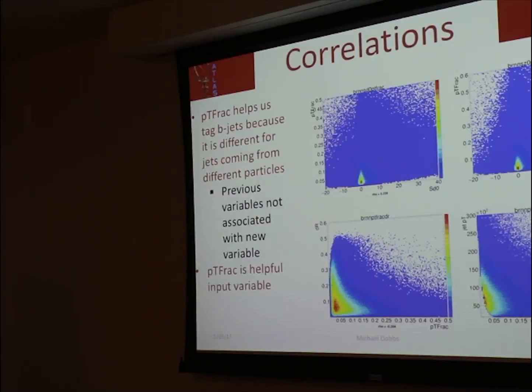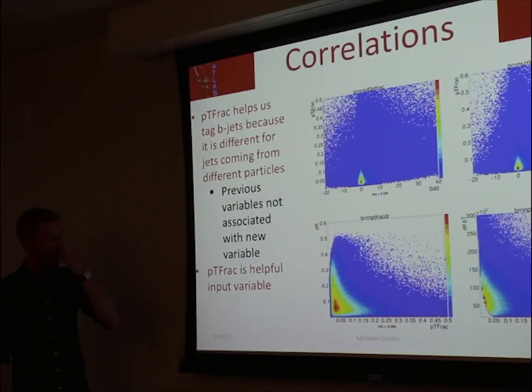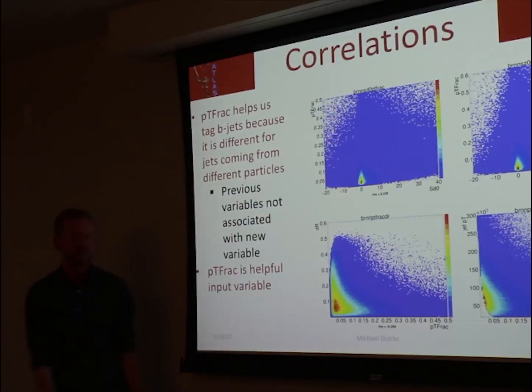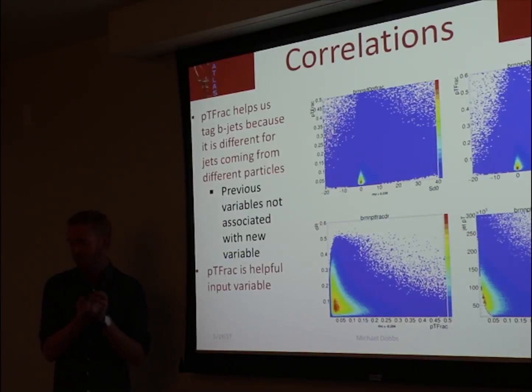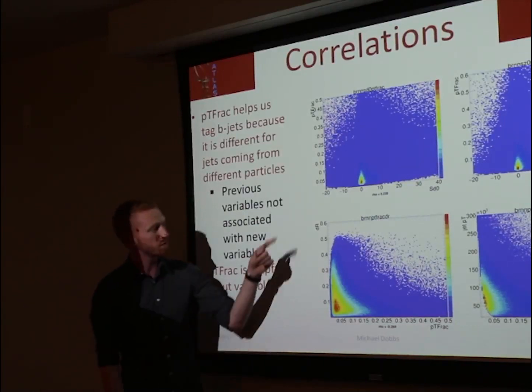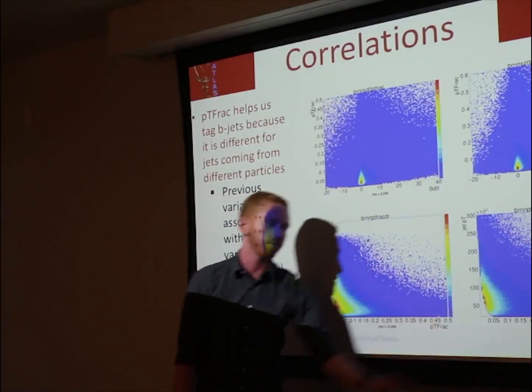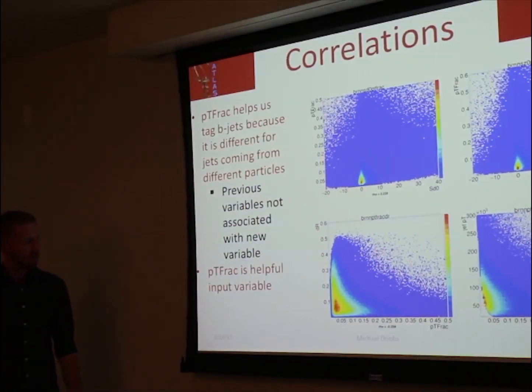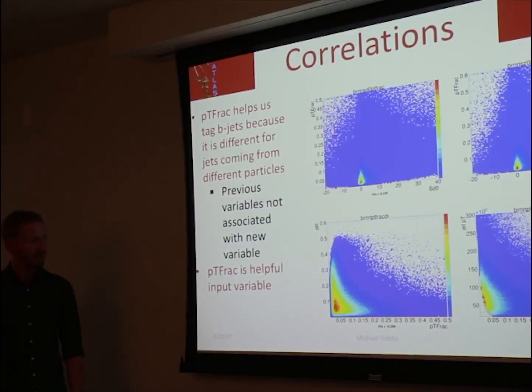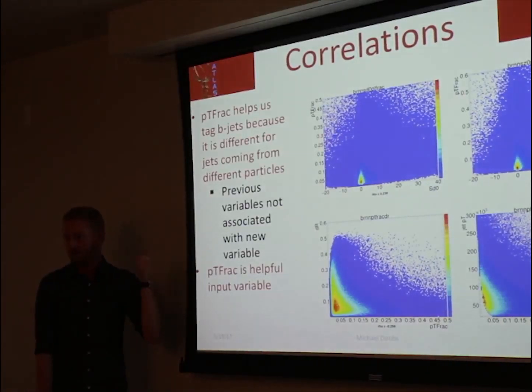So one of the variables that I created and wanted to utilize was the fractional momentum. So that is the momentum of a particle, which is the mass of the particle times how fast the particle is moving, the velocity, divided by the momentum of the parent particle, or the particle that came before the shower occurred. And so what we did was we plotted this variable, the fractional momentum, against each of the other four variables that were already there in the algorithm. We can see that there is no direct correlation between that and any of the other variables, so this variable is helpful, and it's not correlated with some of the other variables that we have.